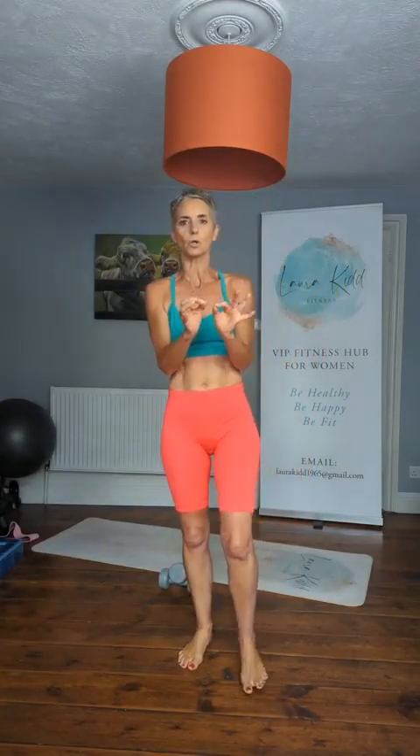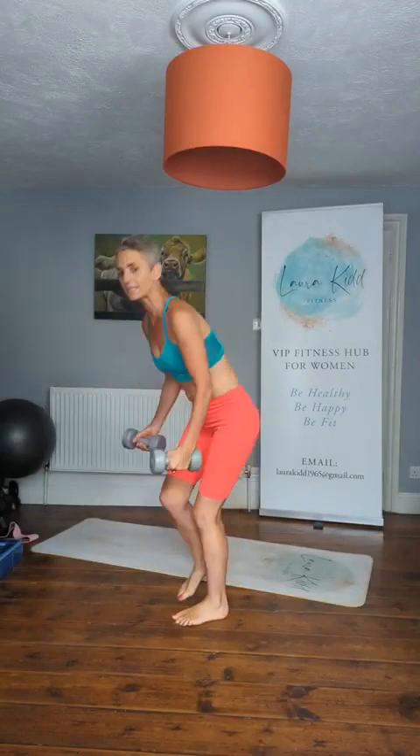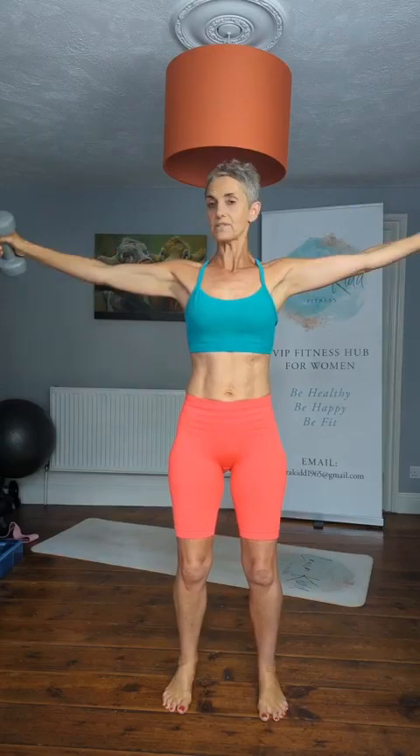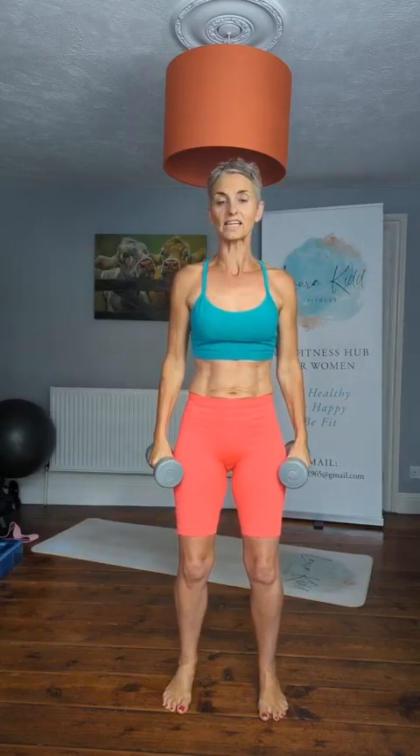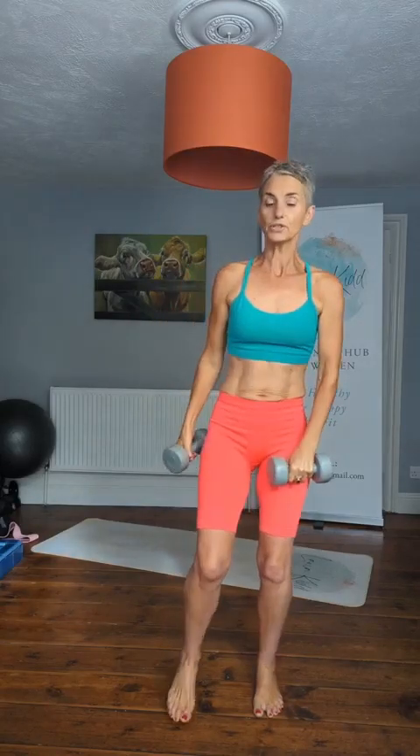Now I'm going to show you the main exercises we've got coming up. Because this is a PYME shorts, you've either got two light dumbbells at about 1kg, or you've got two filled water bottles. You can also do this with no equipment - anything is better than nothing. Exercise one: feet under the shoulders, knees soft, arms up to shoulder height, turn, bring those weights into the shoulders, out, turn them down, release. That's the first exercise. Exercise two: dumbbells in, up to shoulder height to the front in a front raise, rotate, back and down.